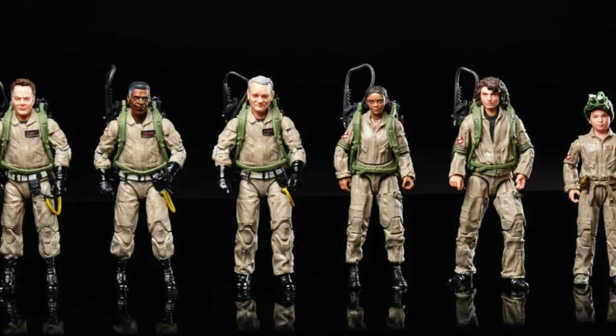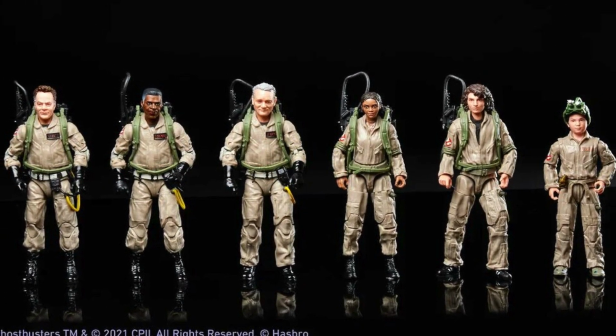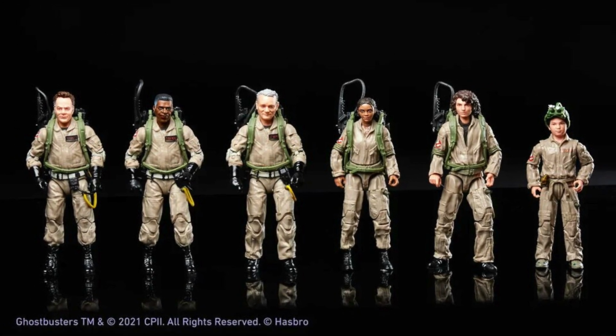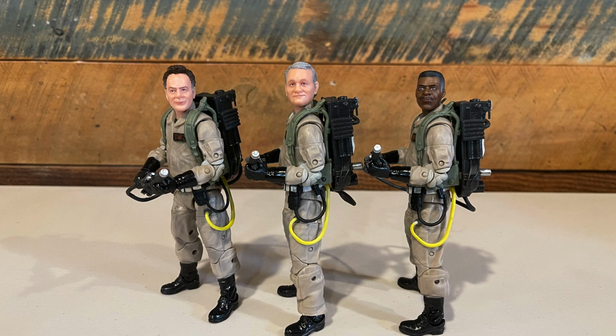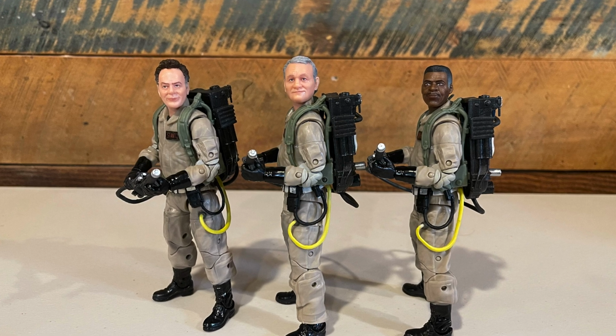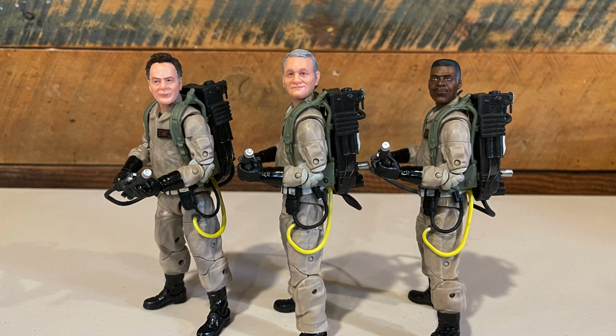Moving on to the figures themselves, this wave of Plasma Series covers both the original Ghostbusters as well as the kids that have picked up the mantle, and overall does a good job of representing both the original Ghostbusters look and the part. They have much more gray hair, maybe a little bit more round in the middle, but overall they look really good.